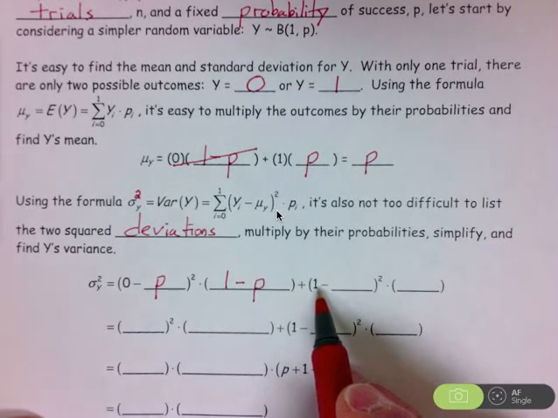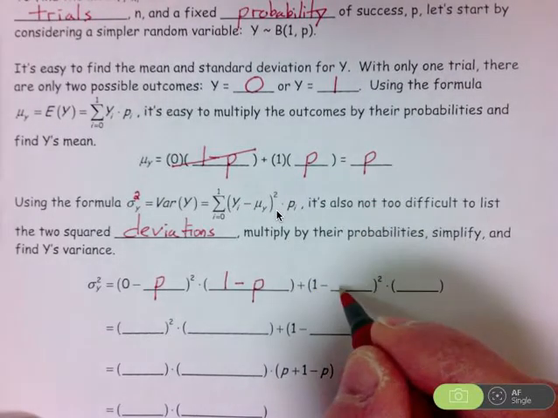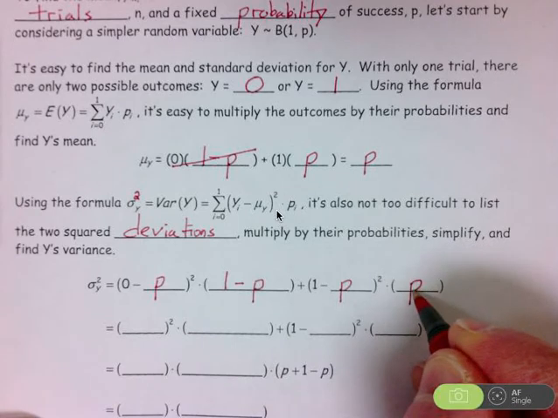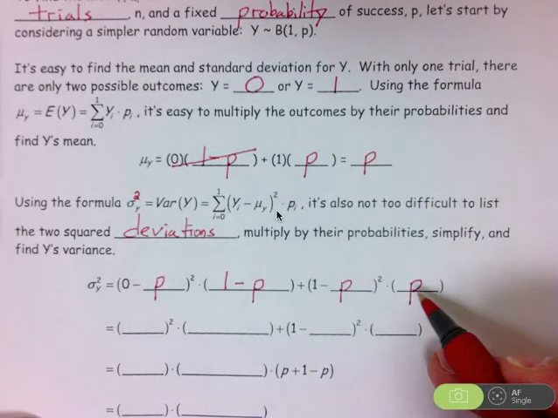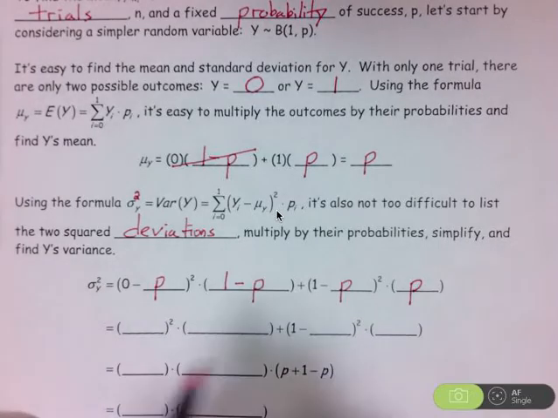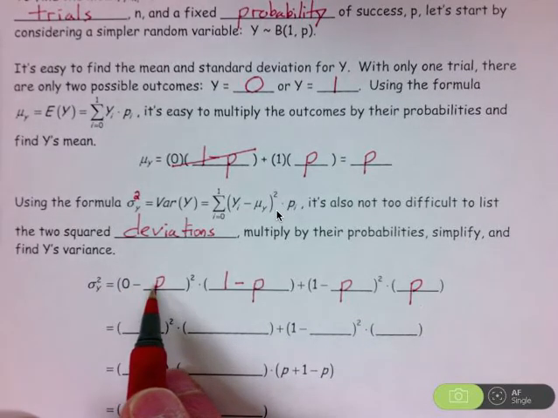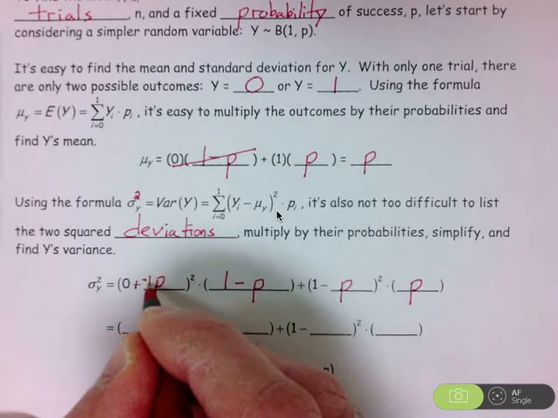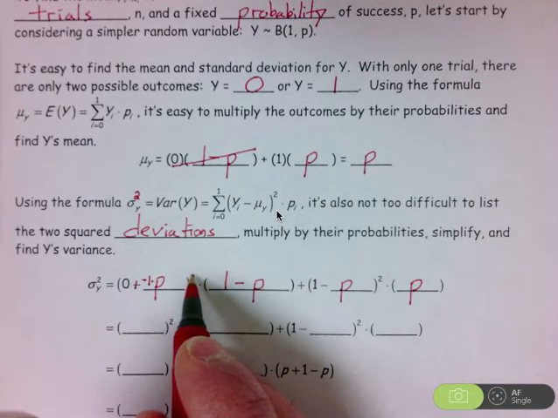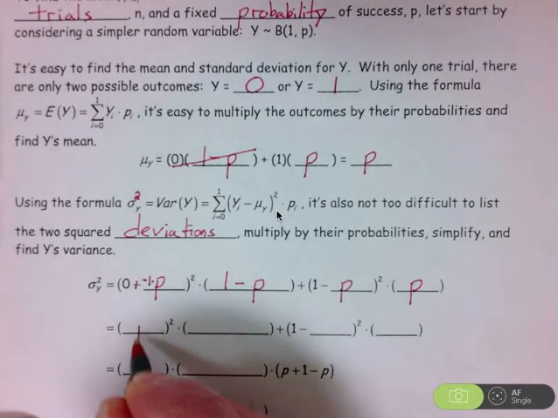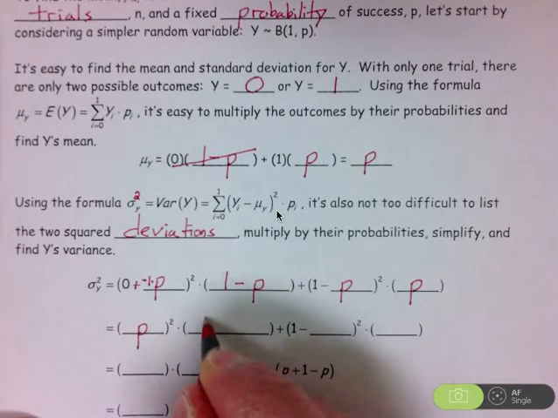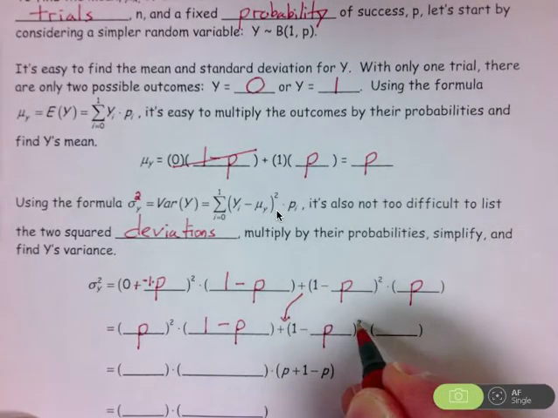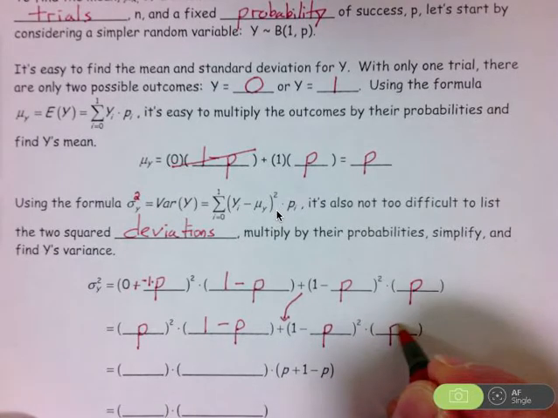We could have 1 success. The average number of successes, the expected value, is p. There's our deviation. We need to square that and multiply by the probability of that 1 success, which is p. This is our expression for variance. Notice 0 minus p simply makes the opposite of p, but you can think of that as a negative 1 times p. If we square that negative 1, we make a positive 1. So essentially this expression just becomes p squared. This expression is 1 minus p. There is the sum. Here is 1 minus p. That quantity is squared and then multiplied by p at the end.